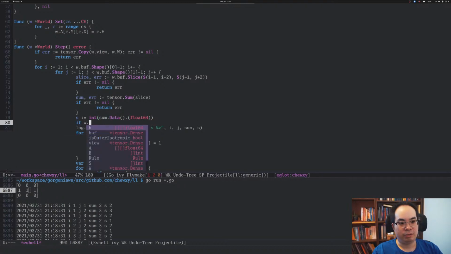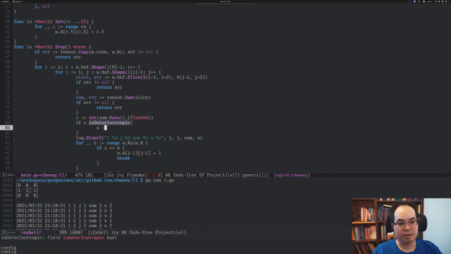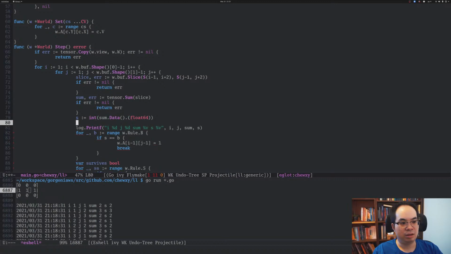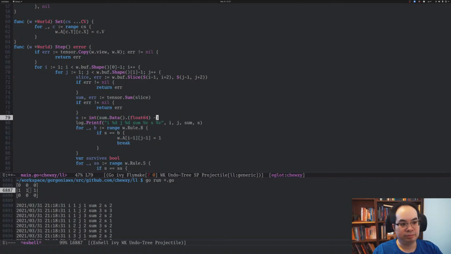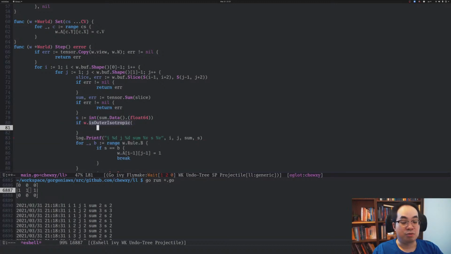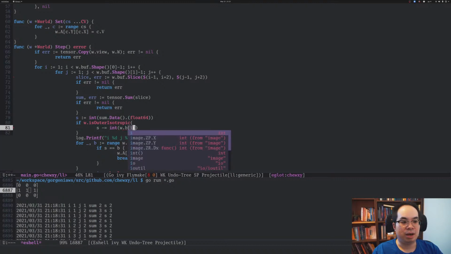If world dot is outer isotropic, then you minus it as int of b i j.